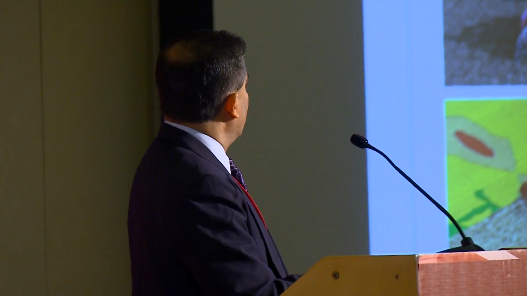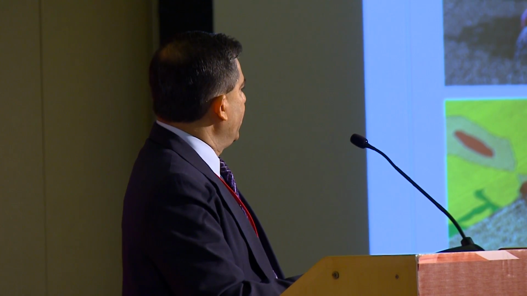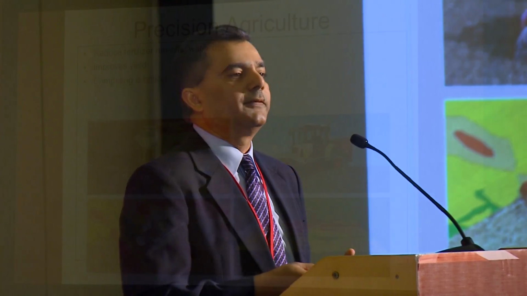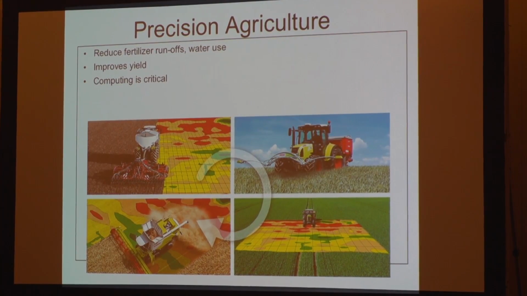In this world, they do very fine-grained mapping of the farm, roughly a 10 meter by 10 meter grid. You can think of soil sampling, understanding the quality of soil at each place. Later, when you are putting in seeds and so on, you customize it to the soil. The amount of fertilizer is customized to the soil quality. So if the soil is already rich in phosphorus, we don't need to put in more phosphorus, which means loss of money, as well as potential for runoff.